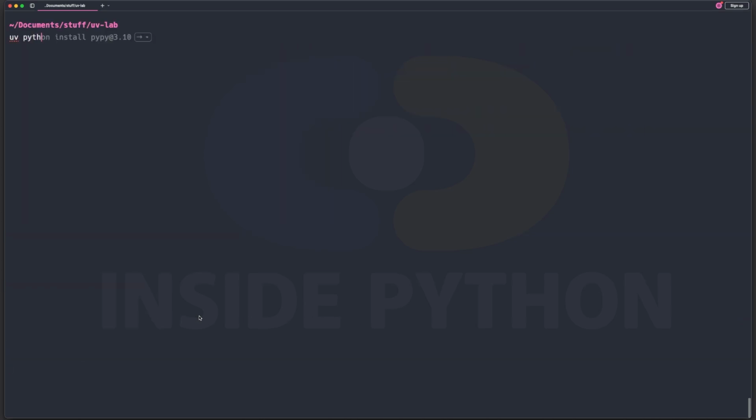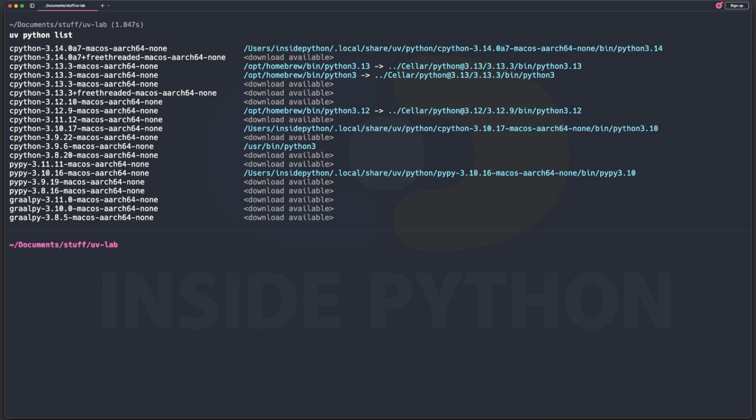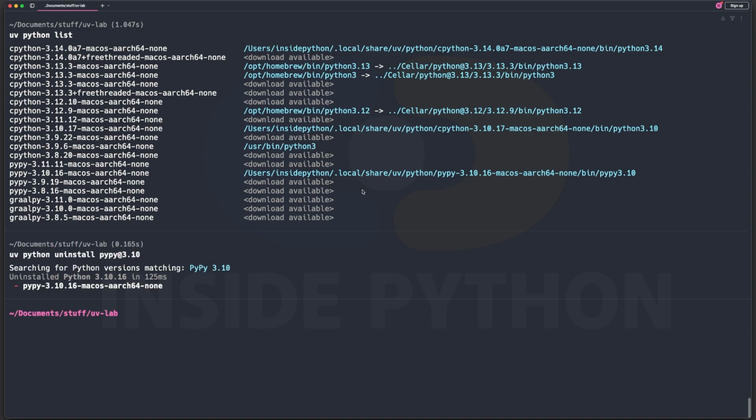And if I run uv python list, you can see that it installed in this path. And now later on I can use this implementation of Python for my projects and Python scripts. To uninstall a Python, you can just say uv python uninstall and then let's say pypy 3.10. It will uninstall that Python implementation.